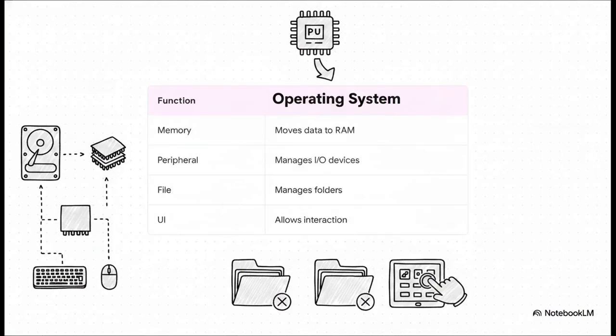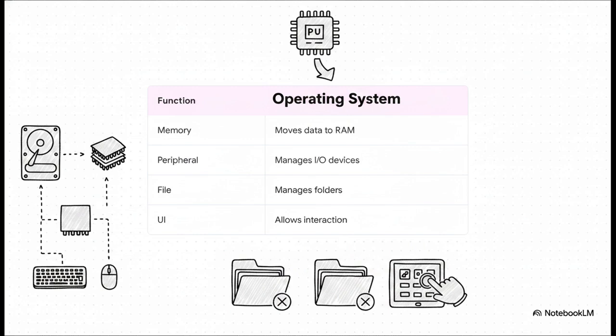We've built the hardware and we've networked it all together. But without an operating system, all of that expensive silicon is basically just a paperweight. The OS is the ultimate middleman. It seamlessly handles memory management, secretly moving data in and out of your RAM so you can multitask. It handles peripheral management, making sure your mouse and keyboard talk to the CPU without you ever noticing.